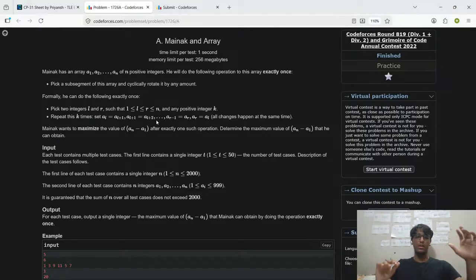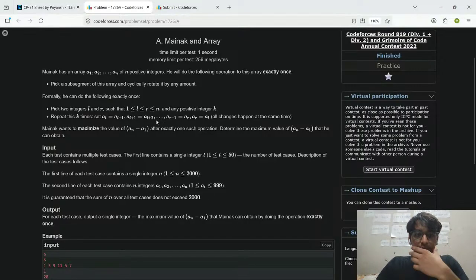Complete the whole cycle. Manik wants to maximize the value of A_n minus A_1 after exactly one such operation. Determine the maximum value of A_n that he can obtain.